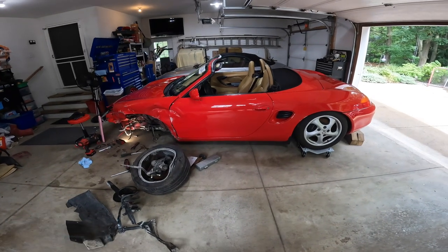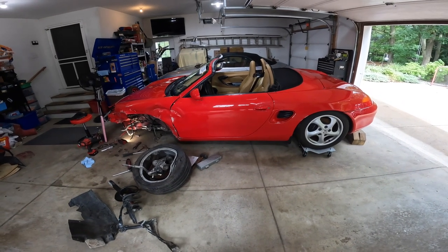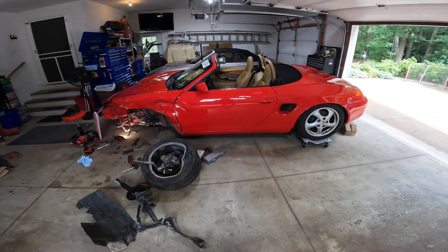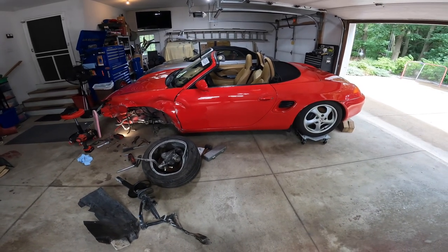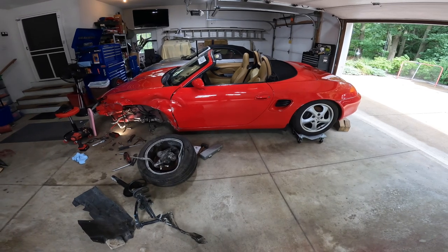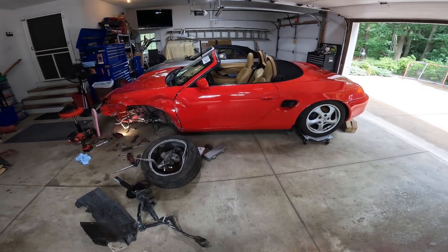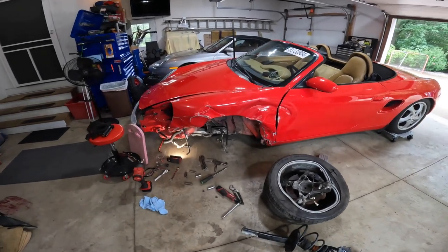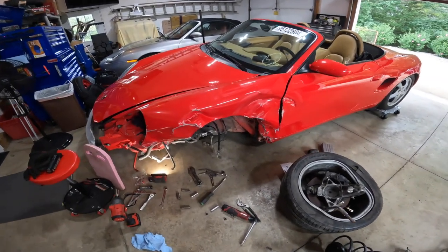Hey guys, you can see I got the car into the garage. Sorry about that. The battery on the GoPro died when I was trying to wrangle that in. It was very difficult and very painful. I'm a little sore today. Even got the tractor involved trying to get this puppy in here. But as you can see, after I got it in here, I did a little work last night.